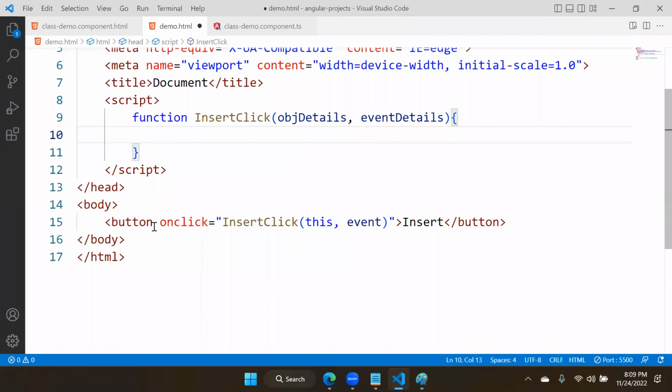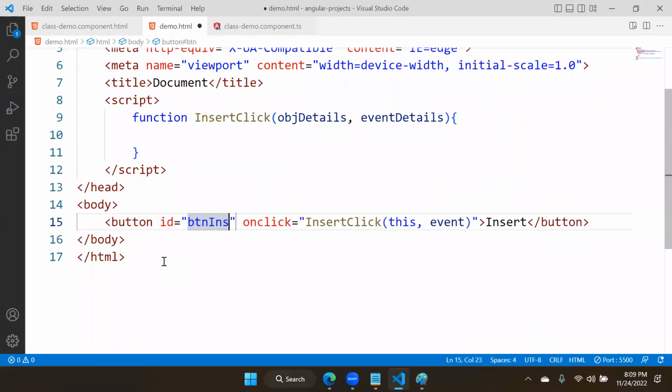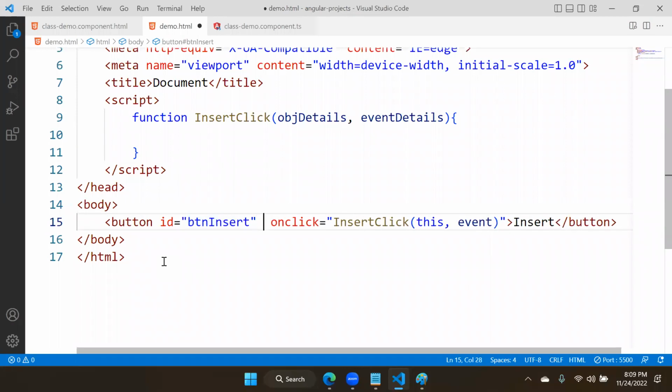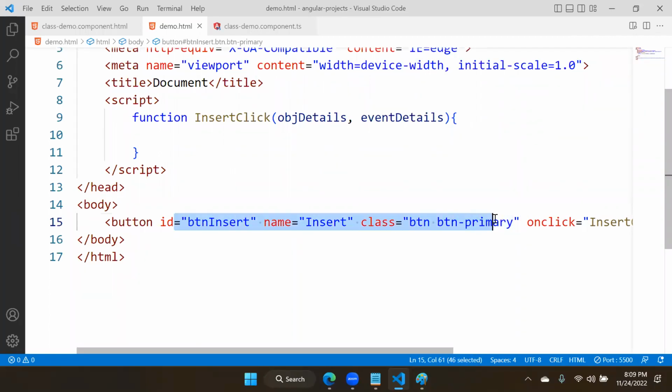For example, the button has ID btn insert, the button has a name like insert, and the button has a class like btn primary. I want to access all these button details.